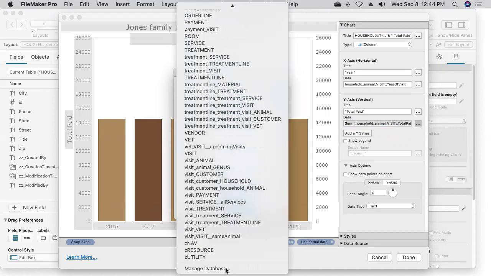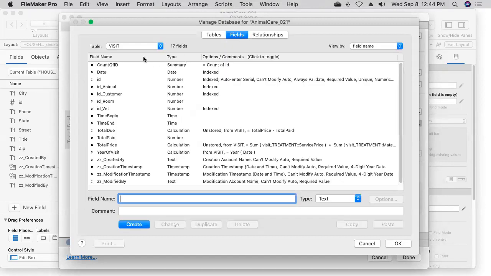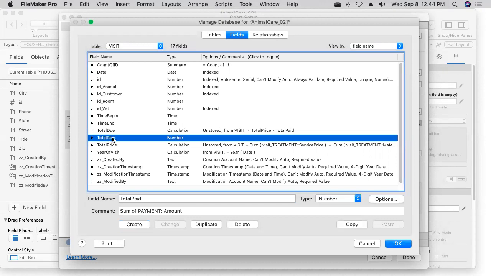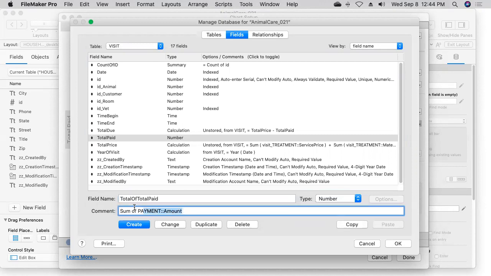Then we'll go to the manage database command that's always available at the bottom of these table occurrence menus. And in the visit table, I want to create a field that's going to summarize this total paid field, okay? That'll give us the total of all of those total paid numbers. So I'll call it appropriately, total of total paid. It's not going to need a comment. And we want to set its field type to summary.